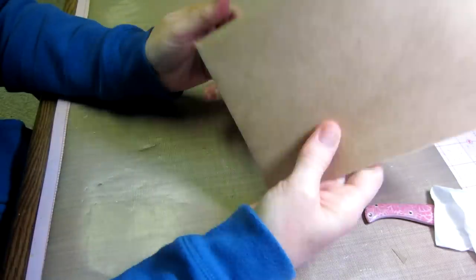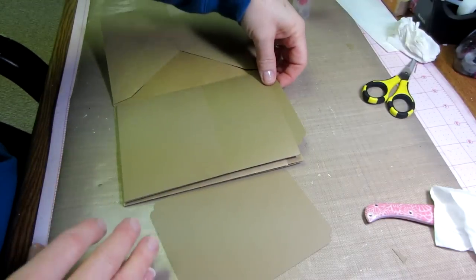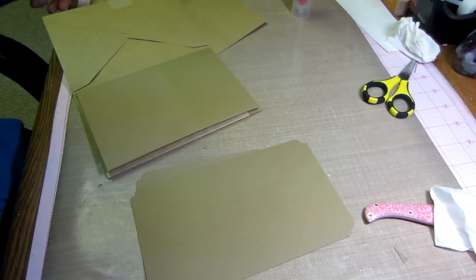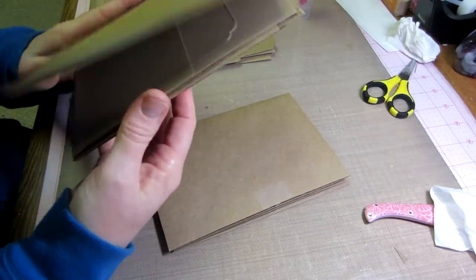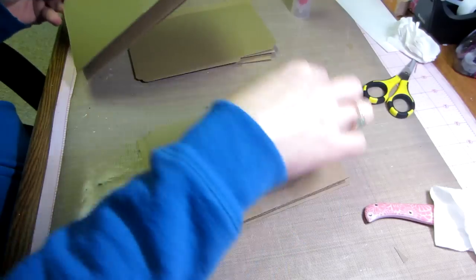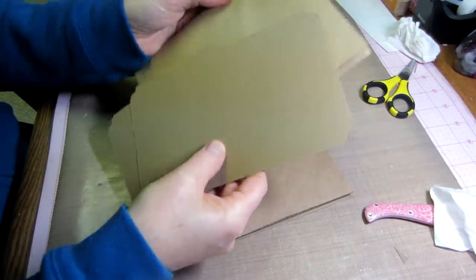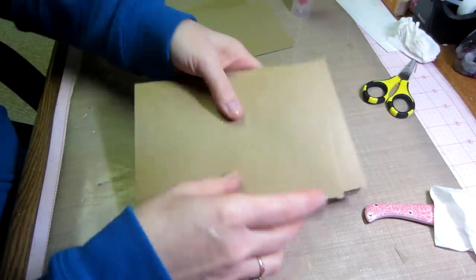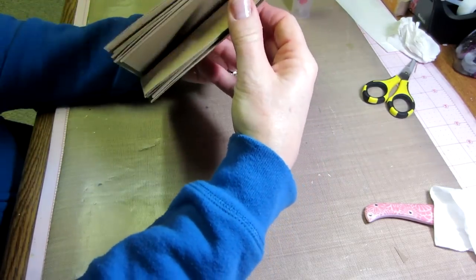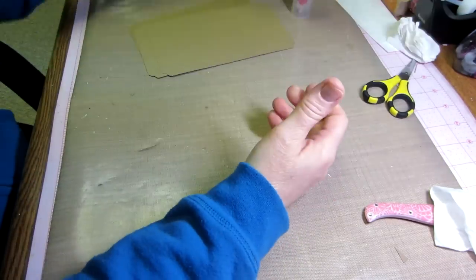That's page one — we have a pocket here and two pockets on the center page. We still need to cover these with decorative paper and seal the bottom. Make sure everything is stuck down nicely. When you're done you should have three of these assembled sections, each with all your pockets open on the sides and the middle pages created.